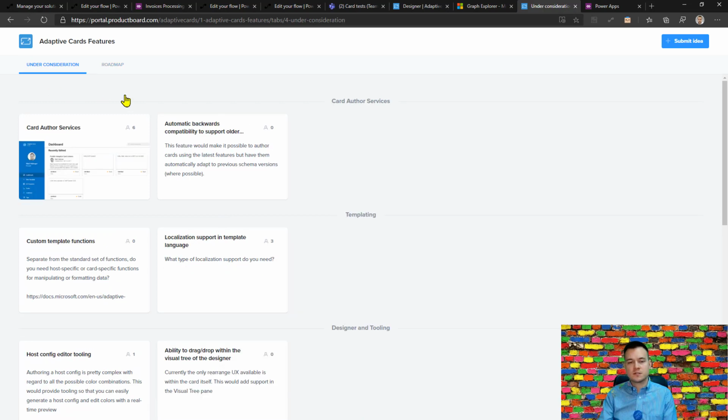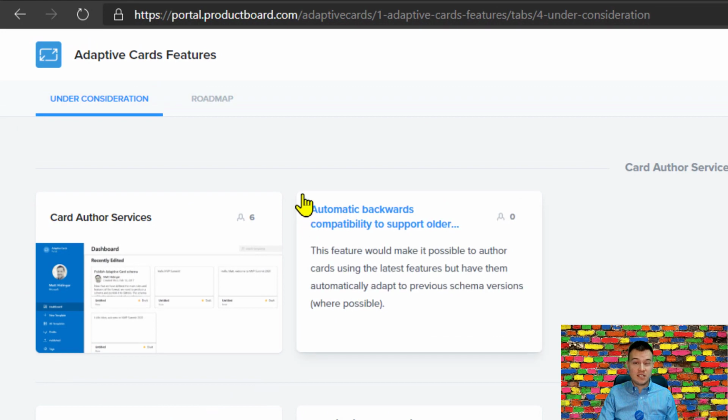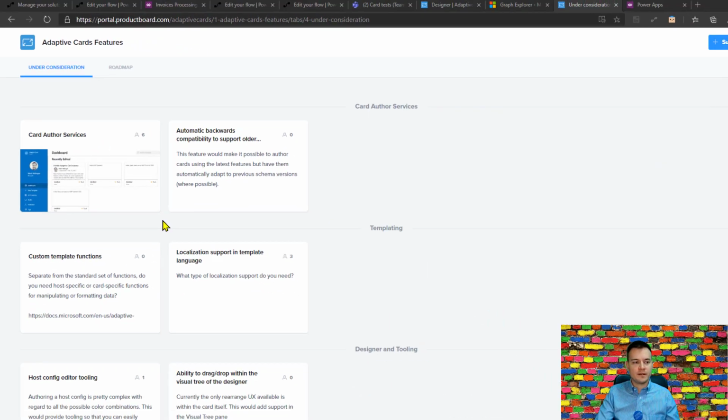So here you can find all these features, all these ideas that are just fueling the backlog that can be maybe one day implemented. And for that, you can find here this card author service. It's really cool. It's a total solution created by the adaptive card teams, and its purpose is to give you a workspace where you can collaborate and contribute on adaptive cards. You can version them, you can grant permissions to them, and it also gives you this service that you can call and it returns you a given card. It's really cool. And it was built actually by interns that were just doing their internship. I really have my fingers crossed that this will be released one day and used to let us users use it in our premises, in our companies.